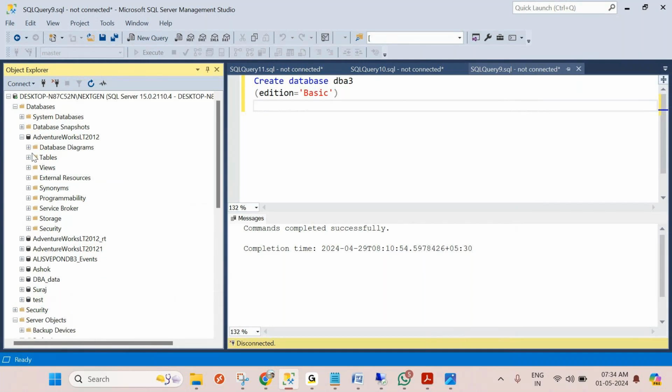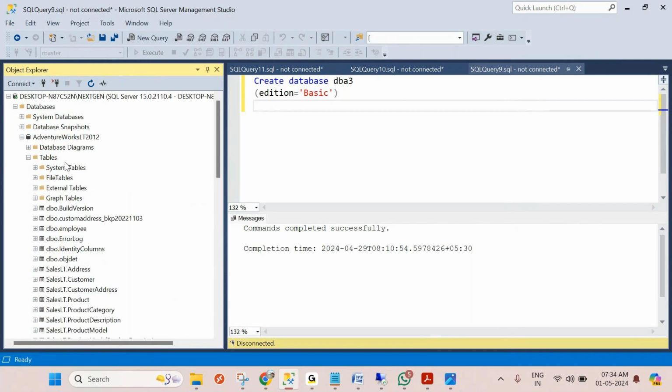See here, if you expand the tables, team, you can see the external table option. In all models like Azure SQL DB, managed instance, IaaS, and on-premise, in all models you can see this external table. This option you cannot see in SQL Server 2012 and before because at that time we did not have the PolyBase option. SQL Server supports PolyBase, right? Microsoft says. So PolyBase means you can communicate with other database management systems using this PolyBase feature.